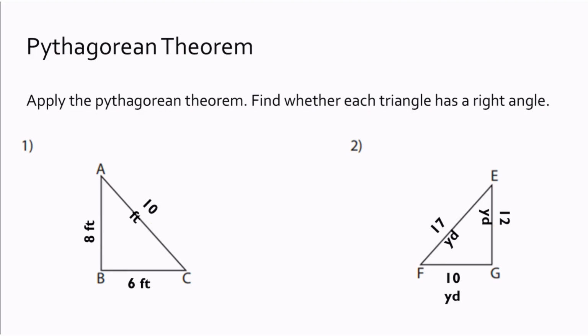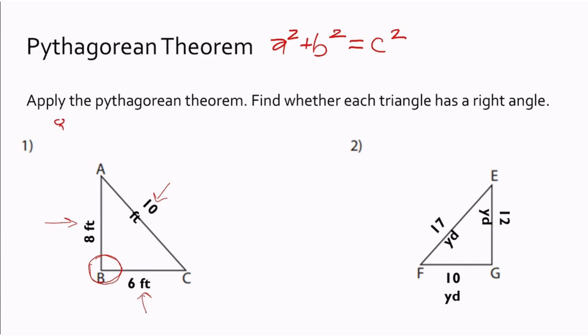All right, so let's give it some practice. We want to apply the Pythagorean theorem, which remember it says A squared plus B squared equals C squared, to find out if these triangles have a right angle or not. And so when I'm doing that, I kind of have to look at the triangle and say, okay, which one do I think looks like the right angle, whether it is a right angle or not. And I think that on triangle number 1, this looks like a right angle to me. So I'm gonna use these as my legs, and then this will be my hypotenuse.